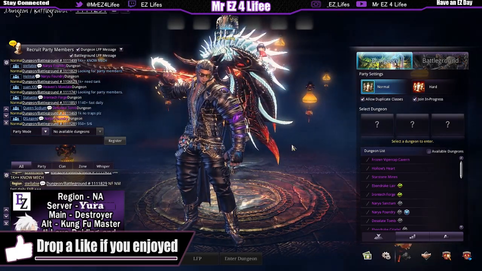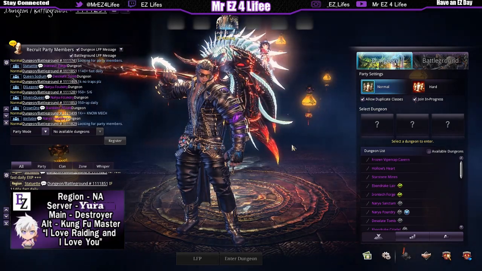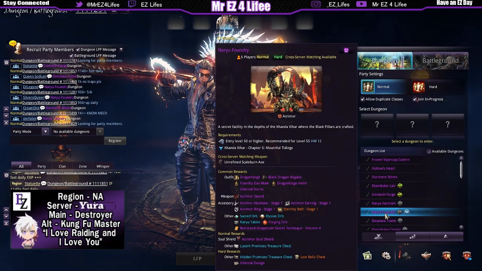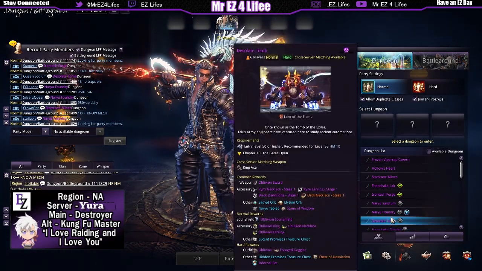More specifically, the old big three dungeons that everybody used to do when they were trying to get their belt, their ring, and their necklace, which is Naryu Foundry, Desolate Tomb, and Evendrake Citadel. I'll be doing a little bit of a guide on how I solo these three dungeons.